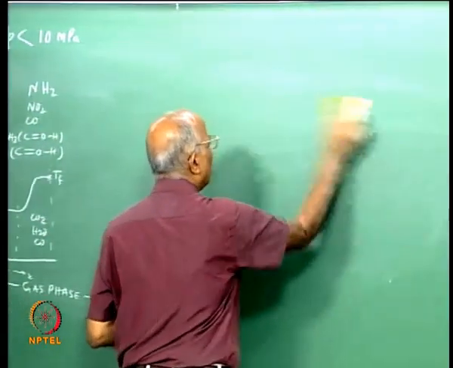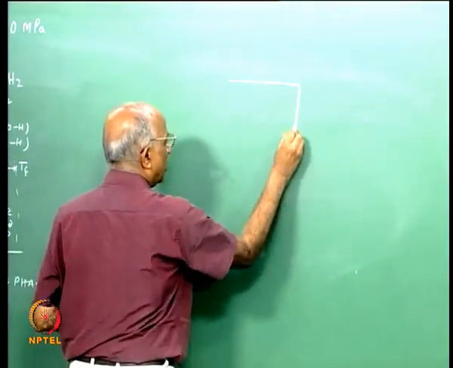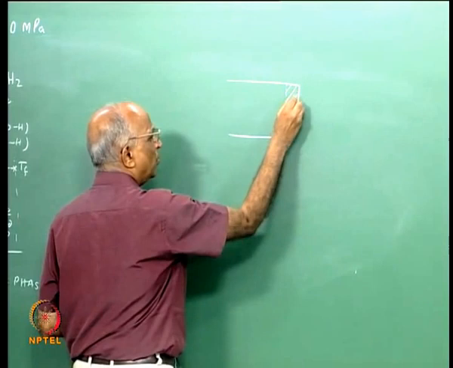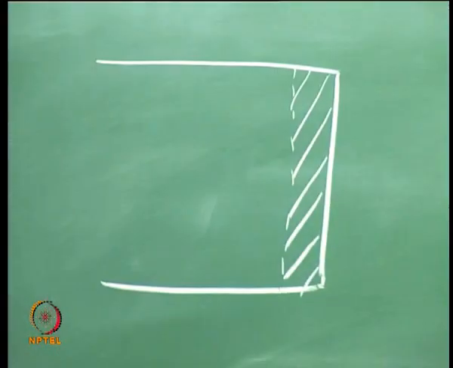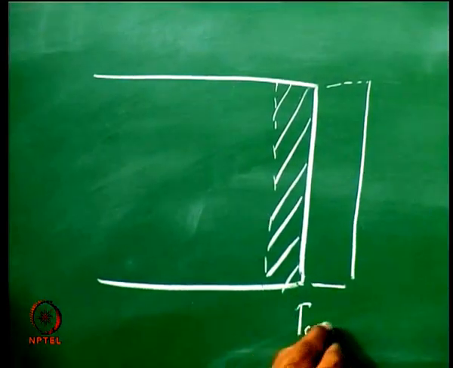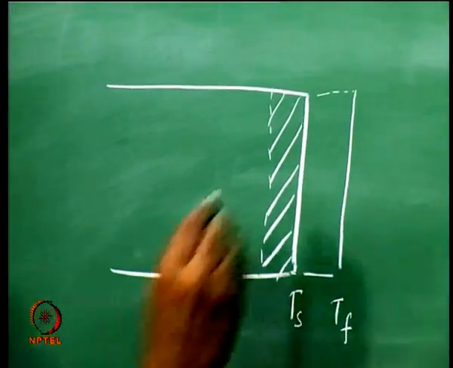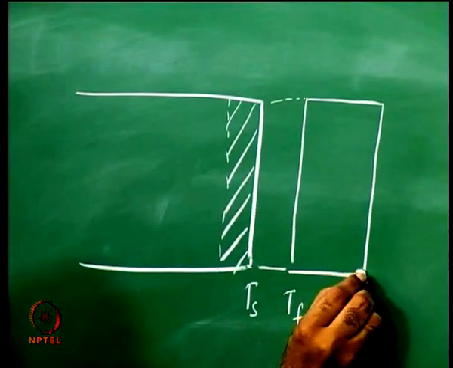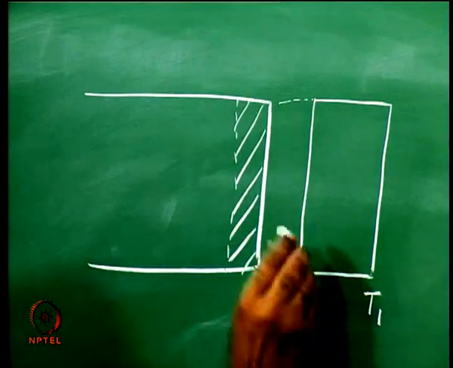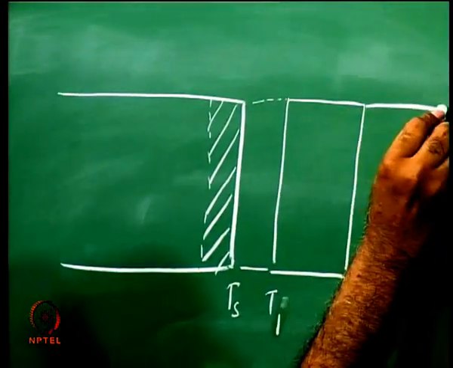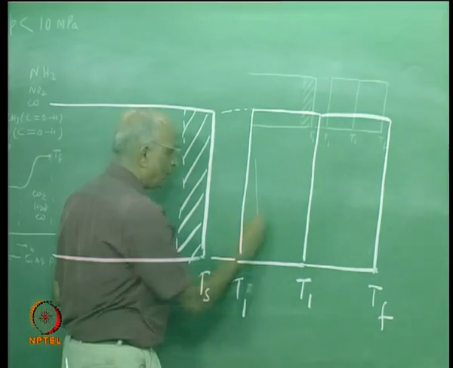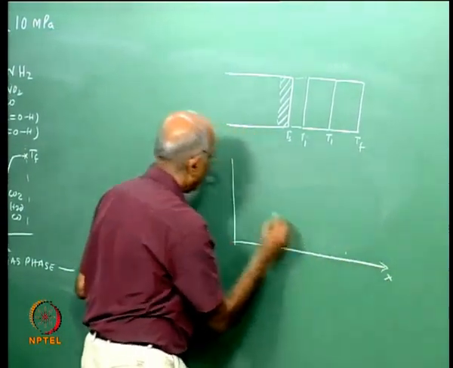What is it I am talking of? I am talking of a propellant solid block, something like this. Initially some amount of surface gets heated and thereafter some chemical reactions are occurring in this zone and the temperature increases from the surface temperature to Tf over here. Then I have another zone over here in which there is no increase in temperature, we said T1, I am sorry. From T1 it remains at T1 over a certain zone and thereafter the final chemical reactions take place, it leads to Tf.